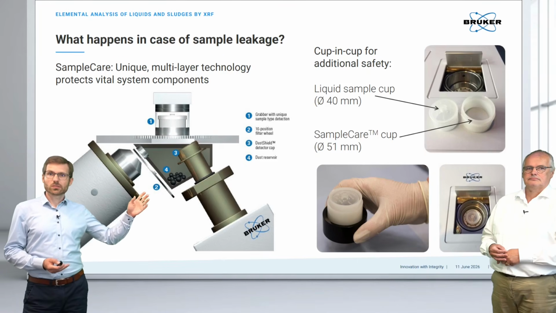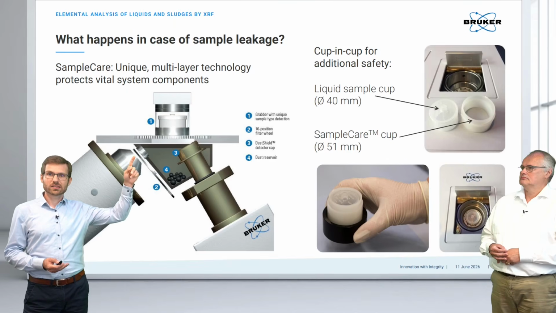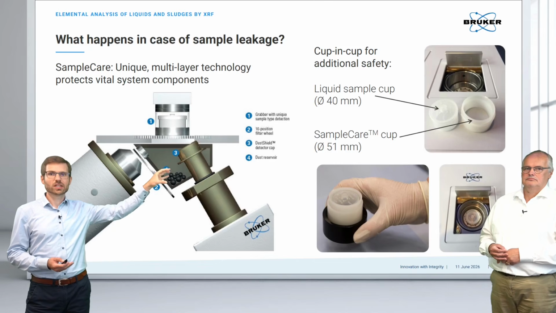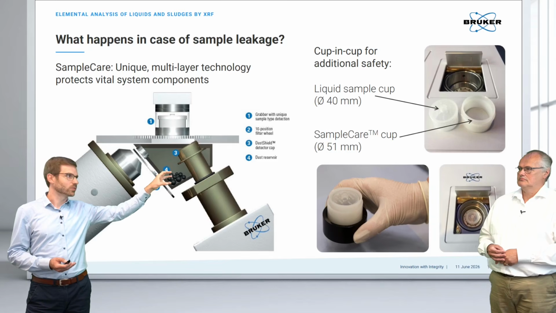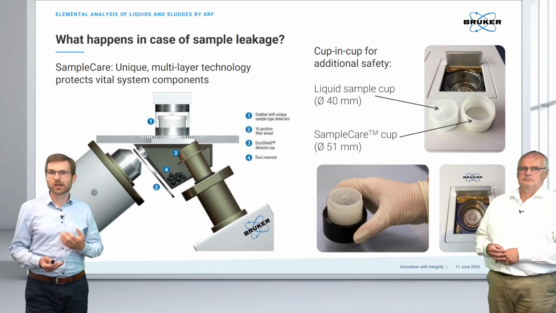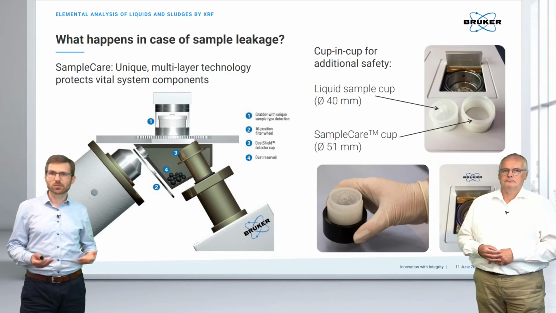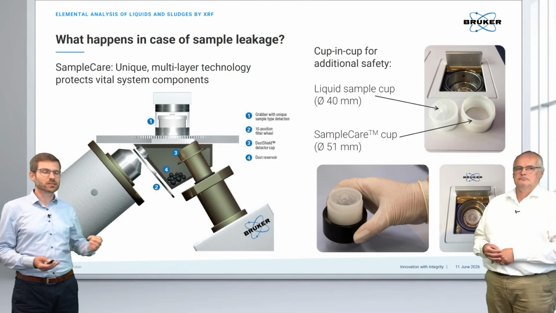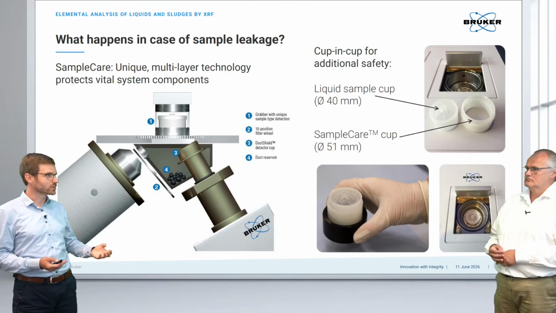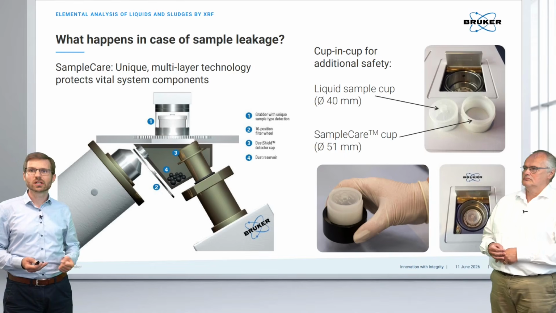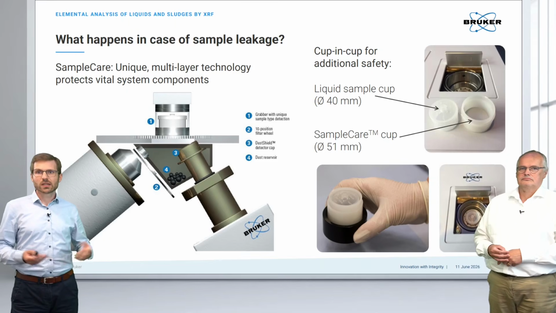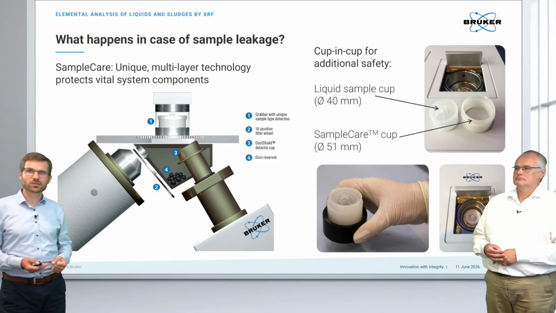Shown here, this is from the S2 Puma. We see that we protect the tube, we protect the detector if a leakage happens from a sample, and if the leakage happens, the material comes here into a reservoir, which can be cleaned by yourself. So if a sample breaks, it's not the end of the world. You simply clean it yourself. There's also something called liquid cup detection. So the system would detect the sample and ensure that it's not run, for example, with the wrong method, such as under vacuum.